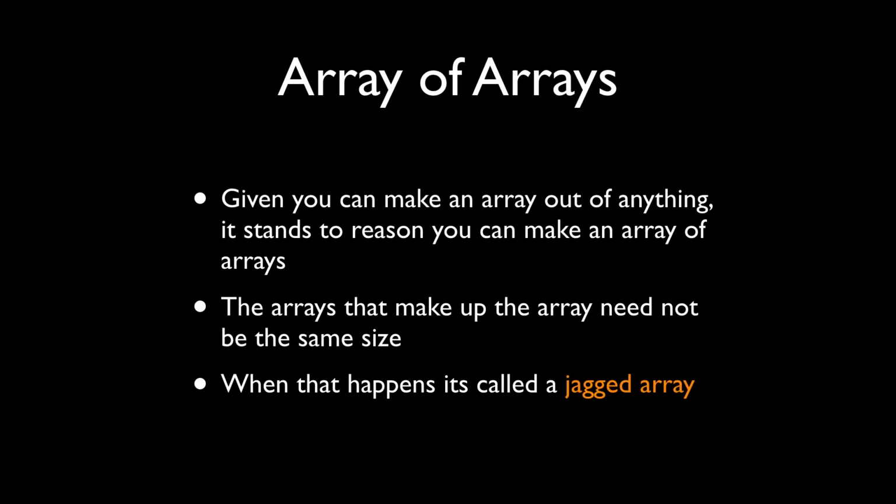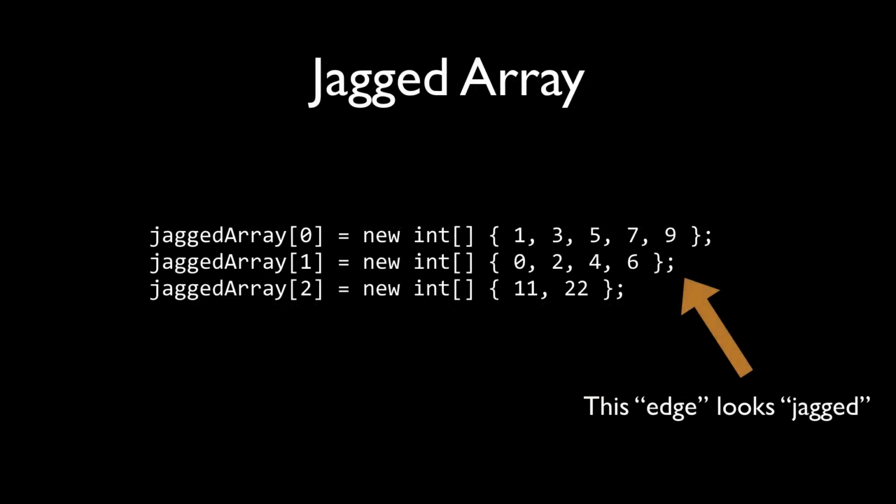I'll show you an example in just a minute, but I wanted to point this out because I know it's on the exam. I ask a question about jagged arrays, and this is what I'm talking about. It's just an array of arrays, and the reason why they're called jagged arrays is if you look at them, say, printed off, they would look jagged. See how that edge sort of looks kind of jagged, especially if there were hundreds of these things, different lengths. That would be definitely sort of this jagged, almost like you tore off a piece of paper on the edge. And that's where we came up with the name jagged array.